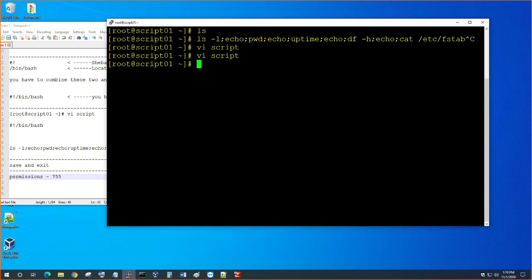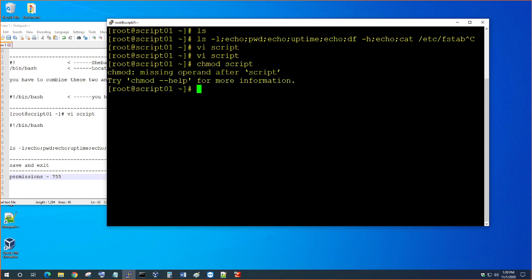So how do you change the permissions? chmod. Let's do ls -l. It needs the execute permission. Now this is where the execution comes in. We never know how to use the execution permission, right?